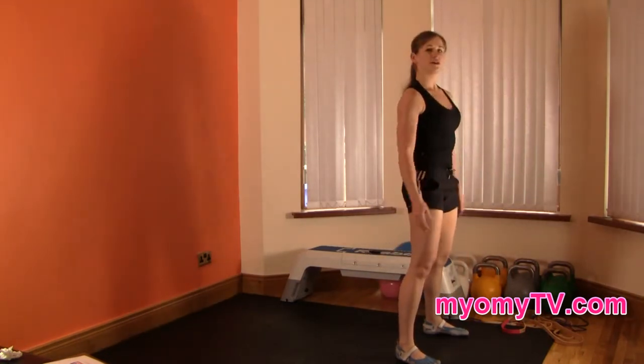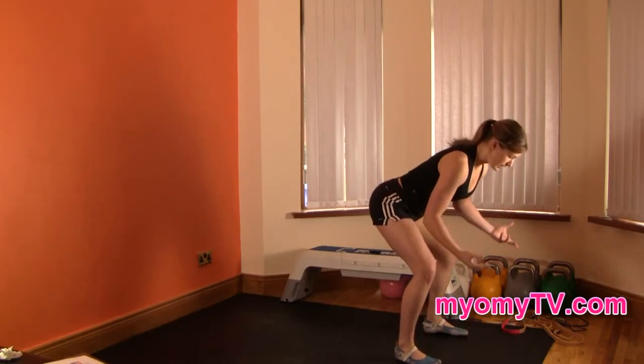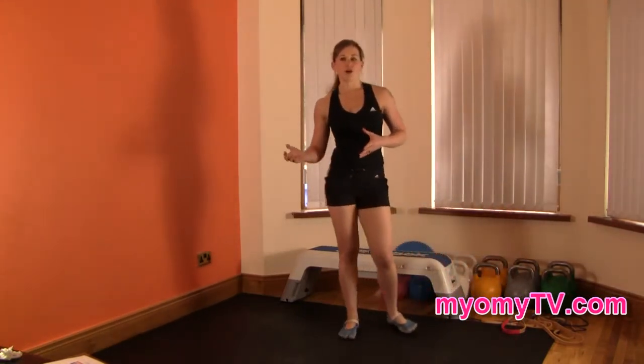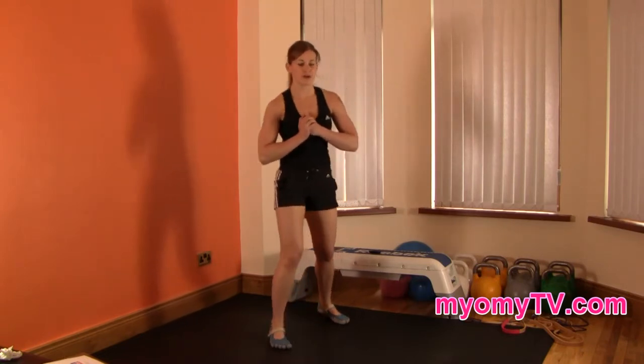Throughout the movement, as it'll make it so much easier. Because if you're looking at the floor, you're more likely to bend over. It's going to make the movement more awkward in the long run. So, and plus it'll prepare you then for the progressions that I'm now going to show you.